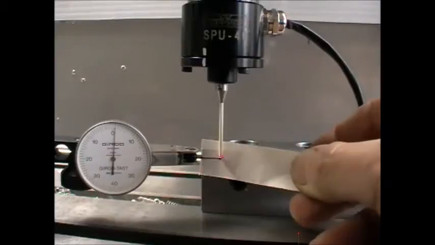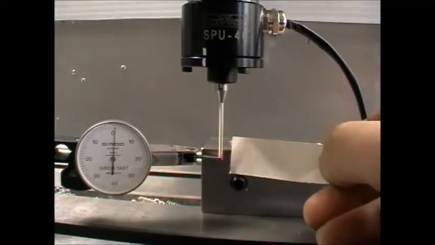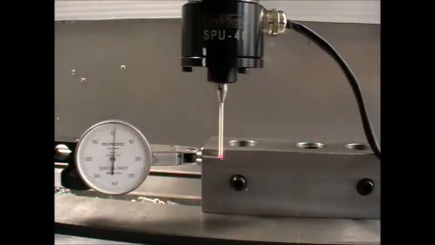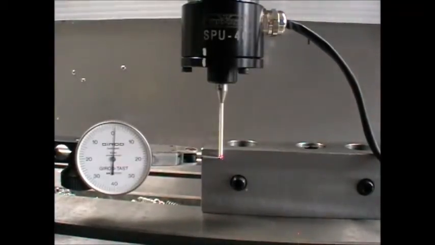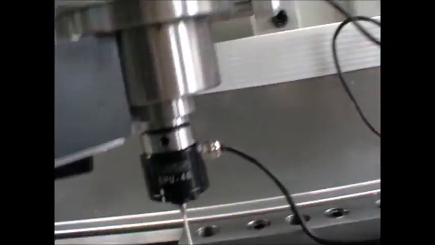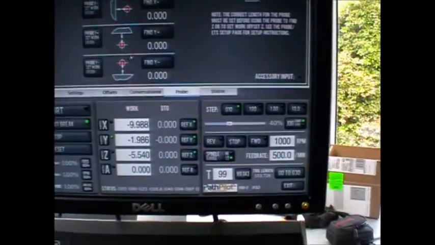So what I'm going to do now is probe in until the stylus, the passive probe contacts on that flat surface just to establish zero. Go to the probe page and probe that surface. Now at that point it will have set according to the diameter that I've put on the offsets page.